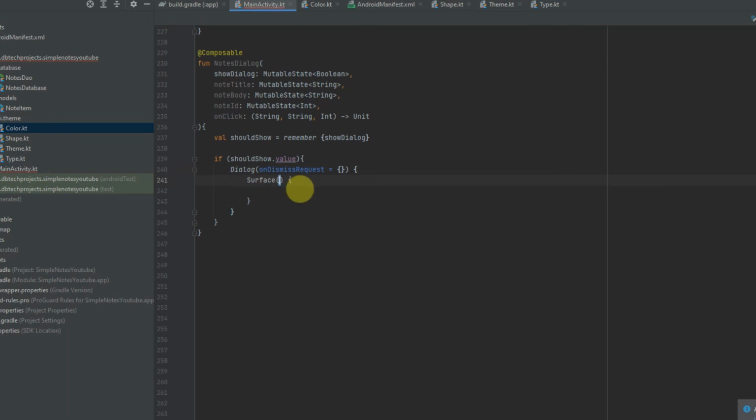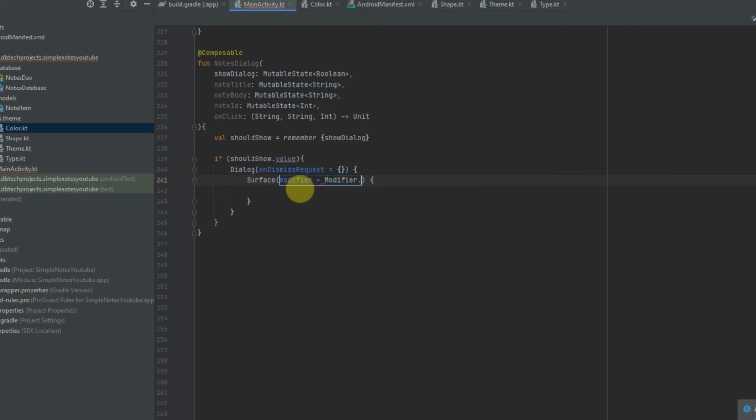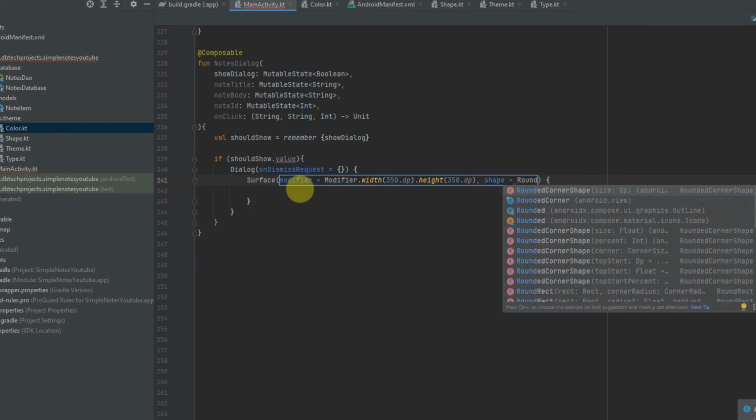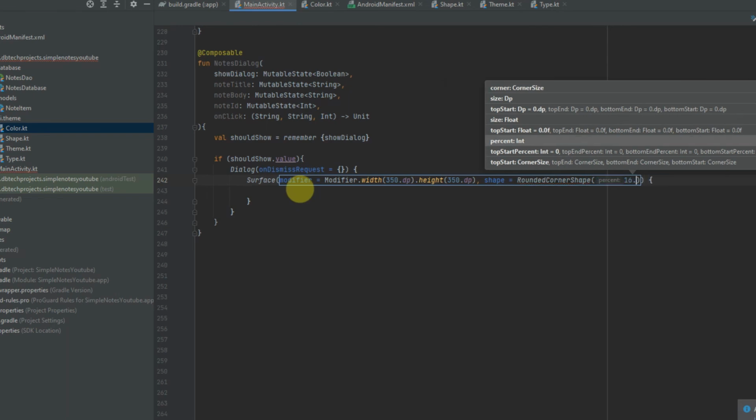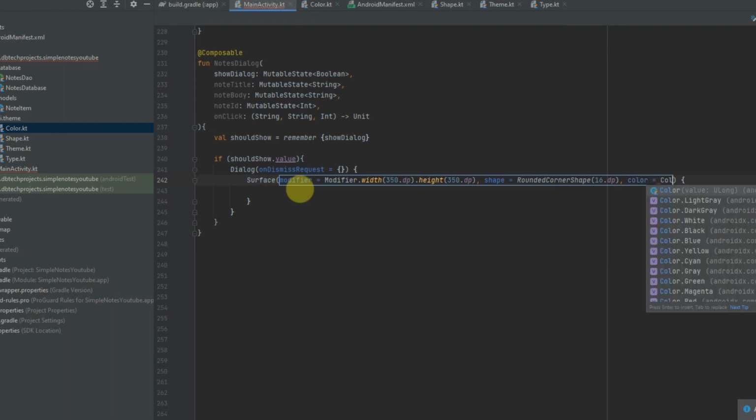Then inside here we want a Surface composable, and we're going to add a modifier. So firstly we're going to set the width and the height to 350 dp. Then we're going to specify a shape, which is RoundedCornerShape. The size is 16 dp, and then a color which is going to be light grey.